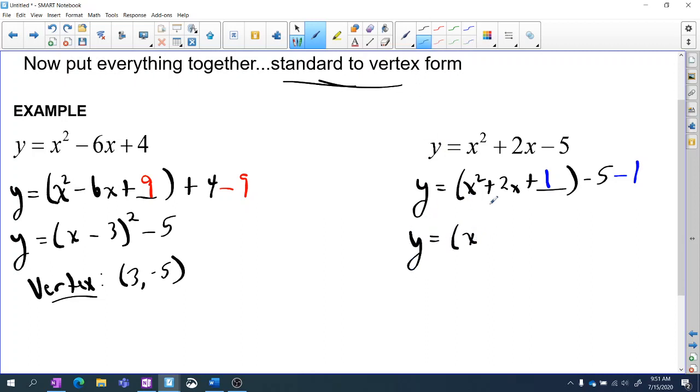Square root of the first, sign of the middle, square root of this one, all squared, negative 5, negative 1, that's negative 6. Here is now information I didn't have in the top line. The vertex is negative 1 and negative 6. And you can see there's no way to clearly tell that from looking at this. No way to tell from looking at this that that was your vertex. You need to know how to switch it from this form to this form through this process called completing the square.